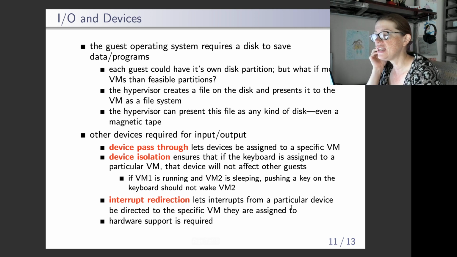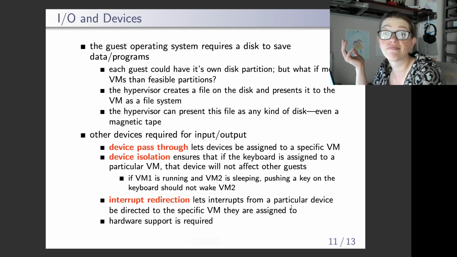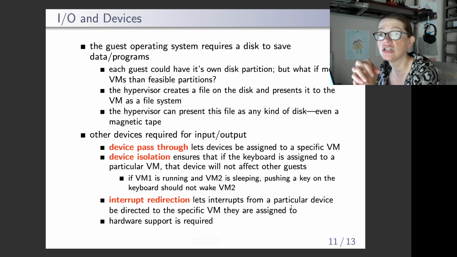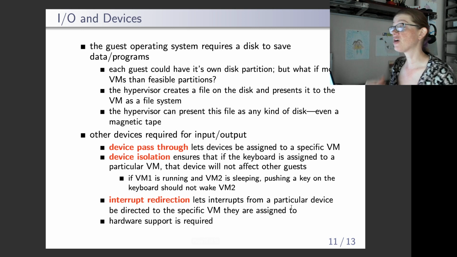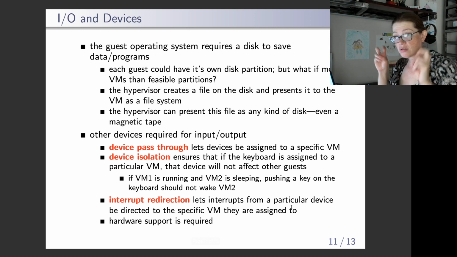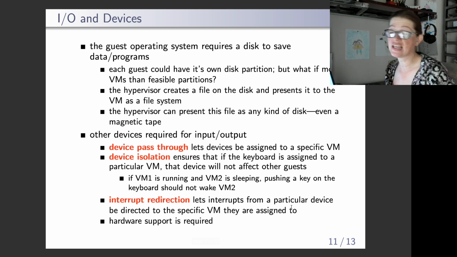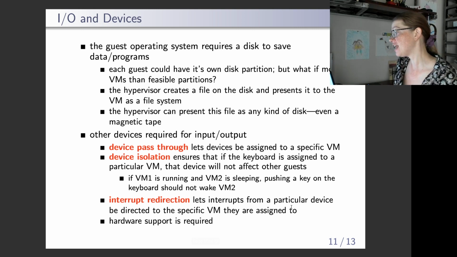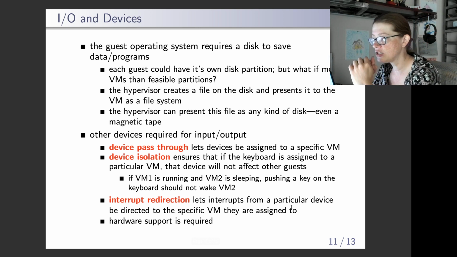Another way that you could do it, if you were running on the bare metal, is you might give each VM a partition. You might physically partition the disk and give a partition to each of the VMs. That doesn't make as much sense, especially if you're something like Amazon AWS, because you don't want to be partitioning your disk so often. So having the hypervisor present the disk as a file makes a lot of sense, because you can create and destroy files very, very easily. So that's one way that we can handle secondary storage.